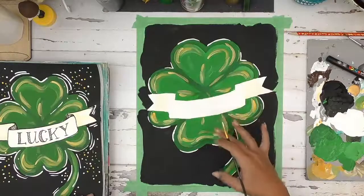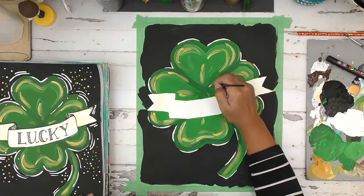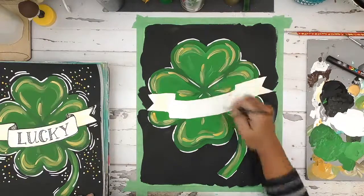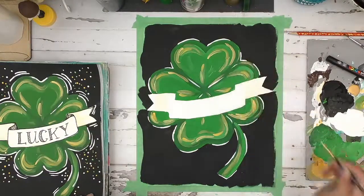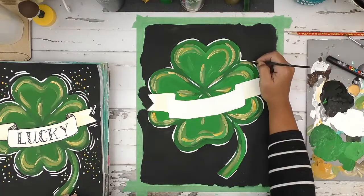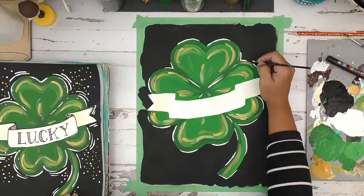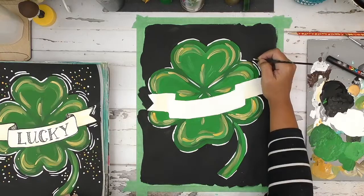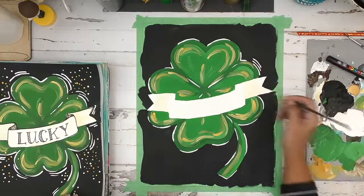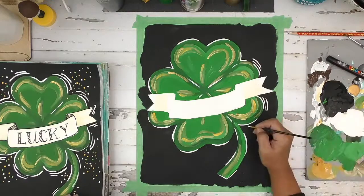Okay, so now that we've got everything, we've got our long dashes all the way around, I'm going to add actually a couple kind of inside here too. Kind of where those hearts are meeting, or where my leaves are touching there. We want to add that movement, so I'm just adding some small arches around my shamrock, and kind of in the area where I already put my outline. So I've got the 3 there that kind of match. So we're just going to do that all the way around.